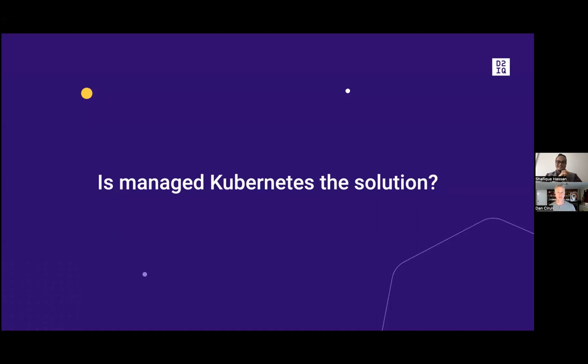Not really. And we'll talk about why, right? So the question here is, all the cloud providers, is managed Kubernetes a solution, right? Everyone's got a managed Kubernetes solution now. It only solves part of the problem, right? Going back a few years, when you were getting started on this cloud native journey that hopefully we've been doing a decent job of taking you on, you start off figuring out what makes sense from a technology perspective. You land on Kubernetes, you understand that this is the future. This is how I want to develop my applications. I want to really get away from the business of managing servers. I want to abstract my underlying infrastructure and provide my developers a great experience.